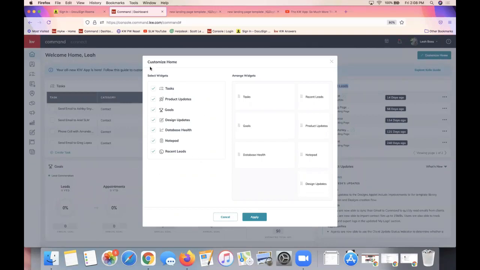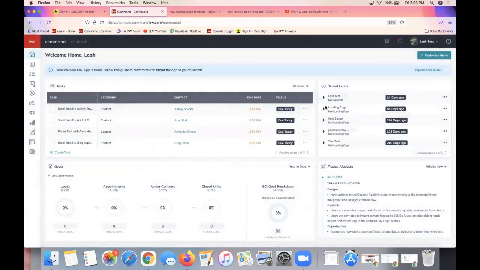So that'll show you all the widgets that are displaying on your home page, but specifically my leads were at the bottom when this first launched. So if you would like your leads to be at the top, which I would recommend, just click on the dots in a rectangle here. Your mouse will turn into a hand where you can grab, click and hold your mouse to drag that to the top, and then release your mouse. And click apply. Okay, and that should move that up to the top here.